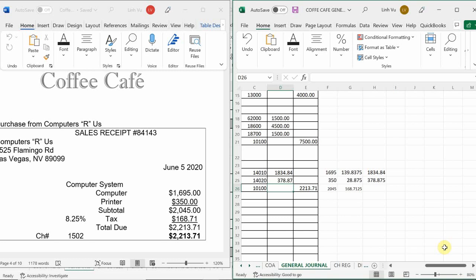So in this case, I'm splitting them up because I have to, because my computer is not the same thing as my printer. They both are different assets. They both have different lives to them. They both work differently. So I can't treat them as the same thing. So I separate them as part of my office equipment. So I have to separate and I have to file the taxes and I have to look, where do I distribute that penny? In this case, I'm looking at 3/4 of a penny versus half a penny. Okay, so that's where I was talking about split pennies are dangerous because you always seem to want to round up for split pennies.